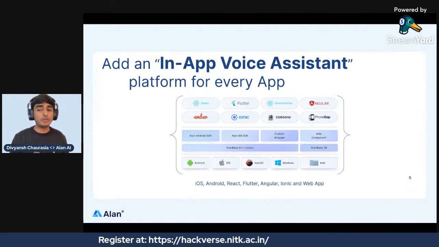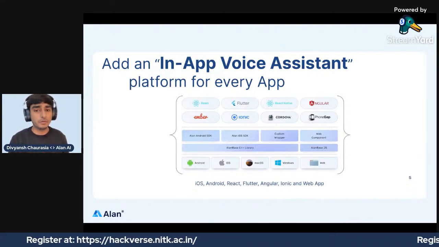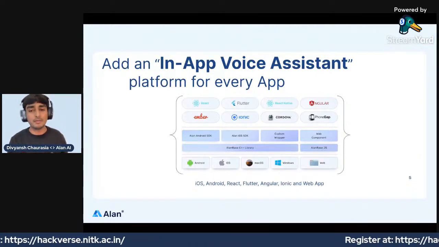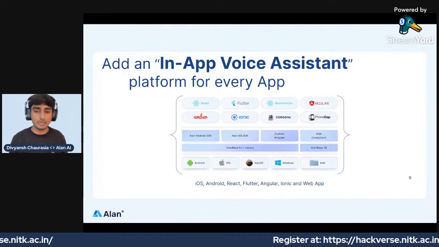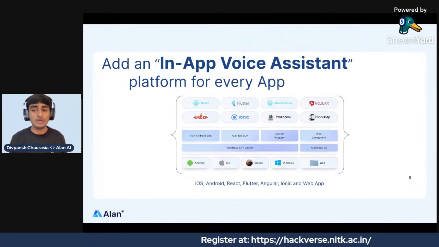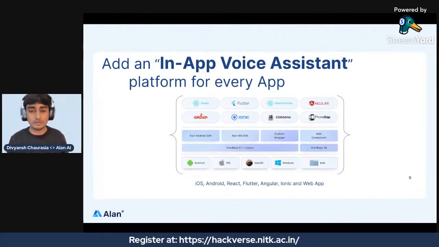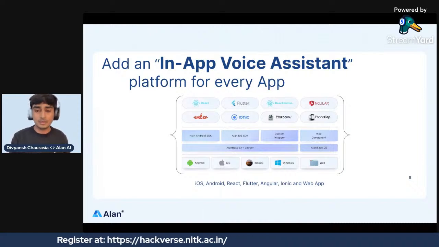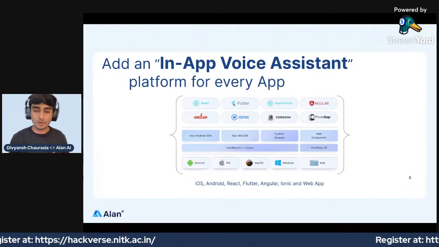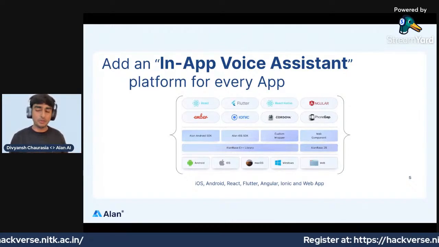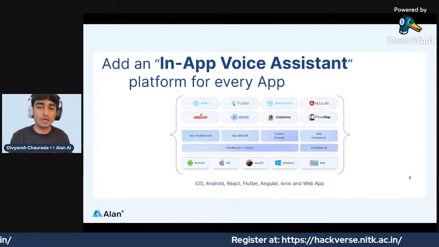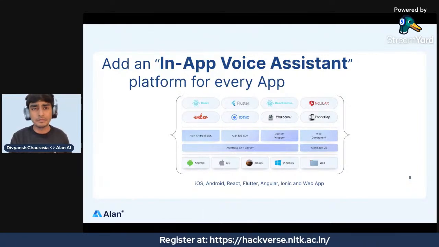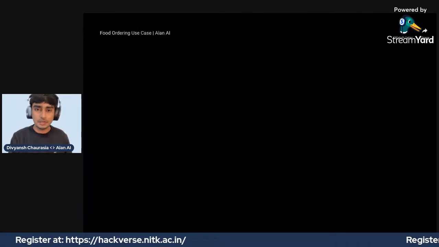You can also add voice capabilities into mobile applications using Flutter, React Native, Android, and iOS SDK with Alan SDK. So we have vast support for all these platforms, and we made huge investments in our engineering team.